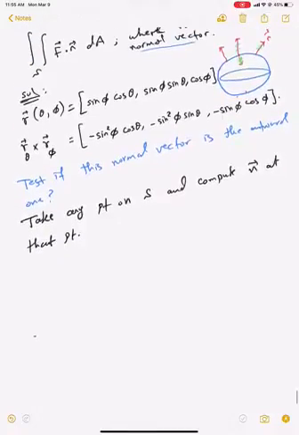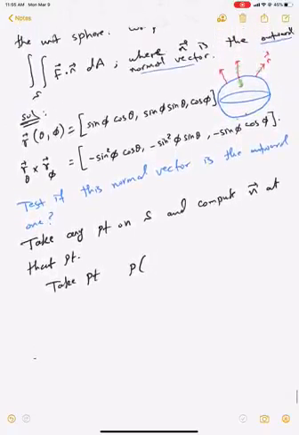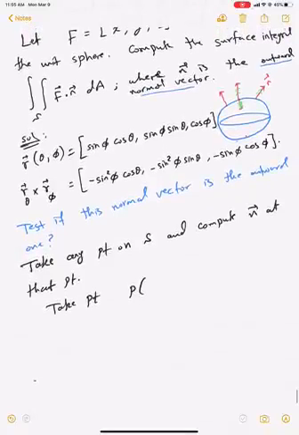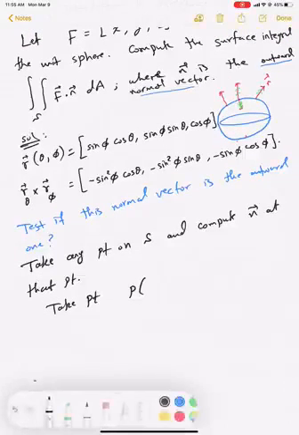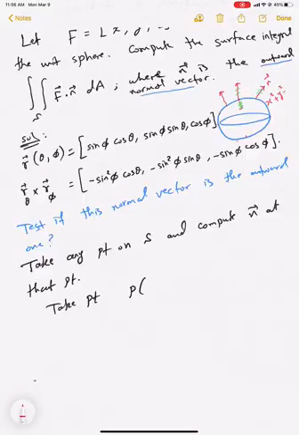So for example, we have this sphere. We take a point on the sphere. Let me call it P. How do you find points on the sphere? Of course, you can look back at the equation of the sphere. Remember, the equation of the sphere is x squared plus y squared plus z squared equals 1. So you can select a point by finding an x, y, z that satisfies the given equation.